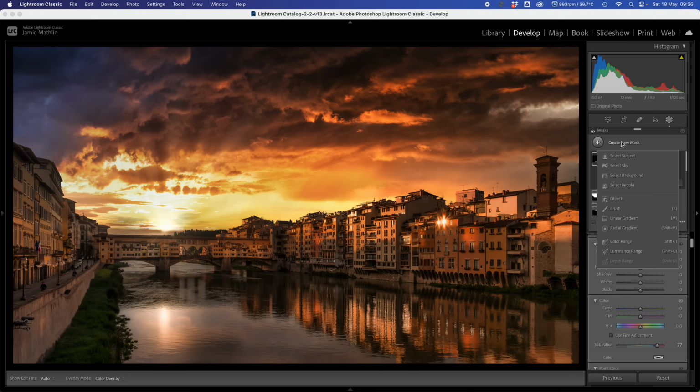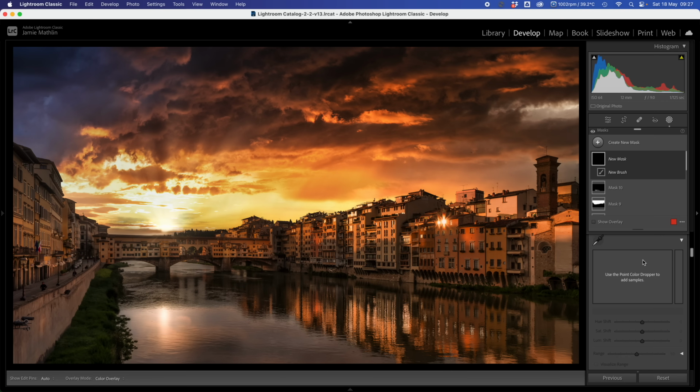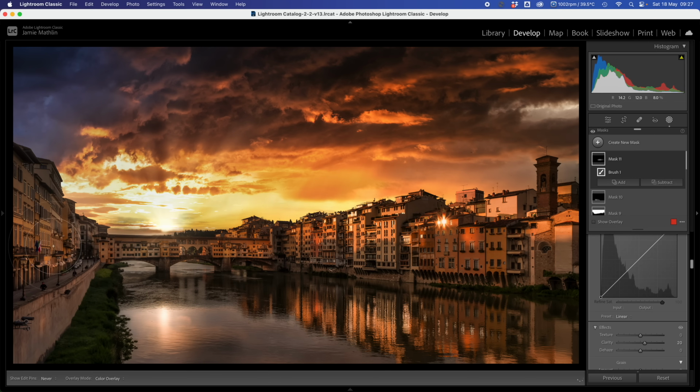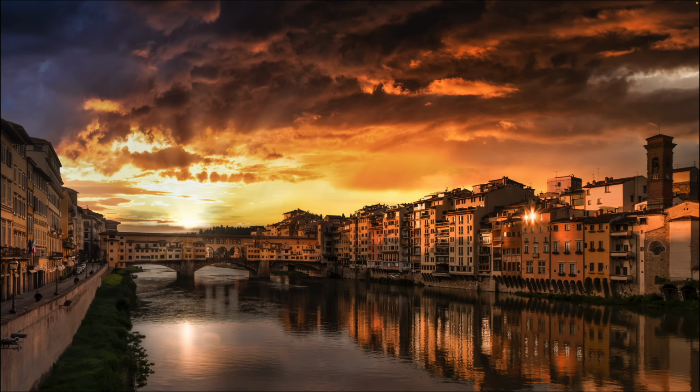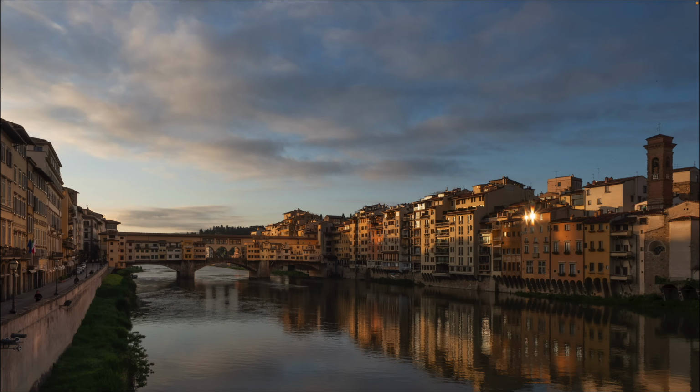I think we're there. I think one last brush. Just going to take quite a large brush here. I'm going to add in a little bit of exposure, a little bit of contrast. I'm going to put some clarity into it. And then I'm just going to wash across these buildings, across the bridge a bit more. Just picking that up. And I'd say, you know what, I think we're done. I'm happy with that. So Florence, 4 o'clock in the morning.